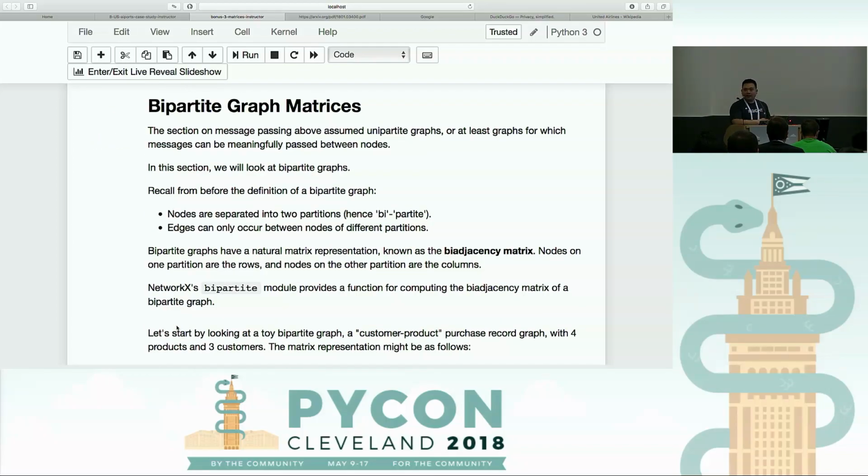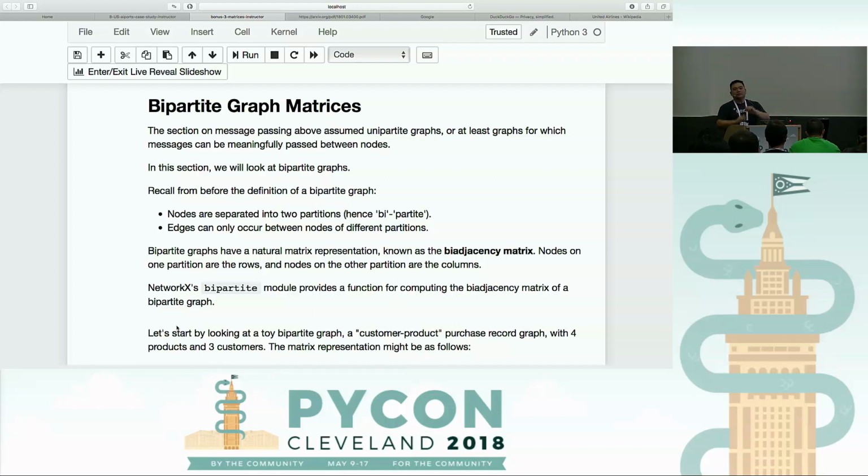All right, so then the other thing that I wanted to cover was this notion of projection. We talked about bipartite graphs. Very briefly, for those who weren't here in the first part, bipartite graphs are graphs like customer product graphs, where a customer buys a product. So there are two node sets, hence bipartite, two partitions, okay? And you can only have edges joined between nodes of one partition and the other partition. So the concrete example to anchor your idea is you can never have a customer purchase a customer, or a product purchase a product. You always have a customer purchasing a product, okay?